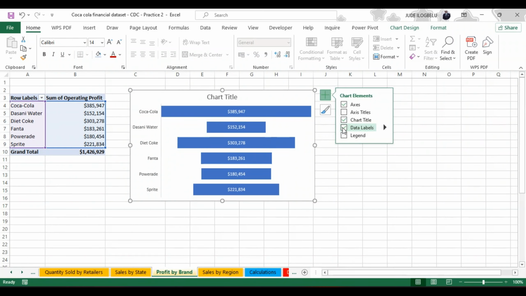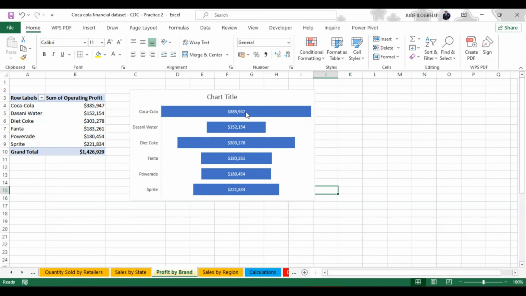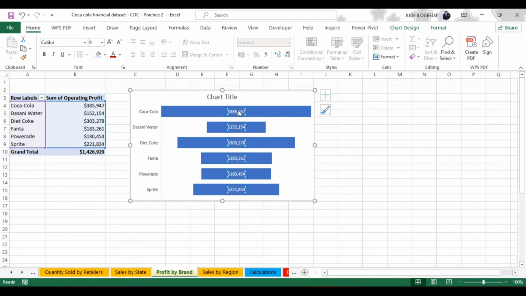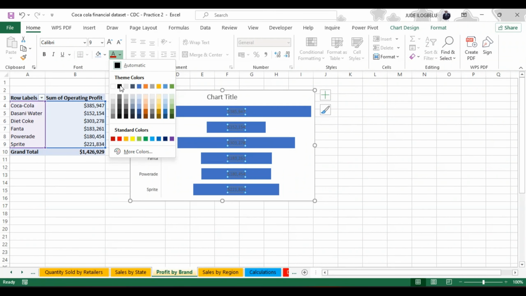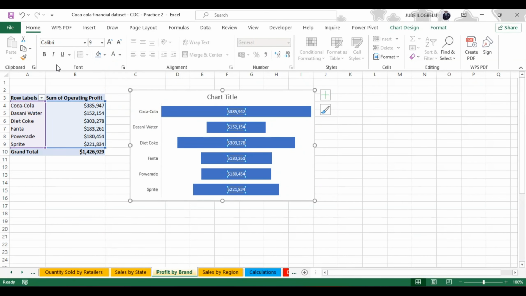I want to see the data label, and bolding it. Make it bold.